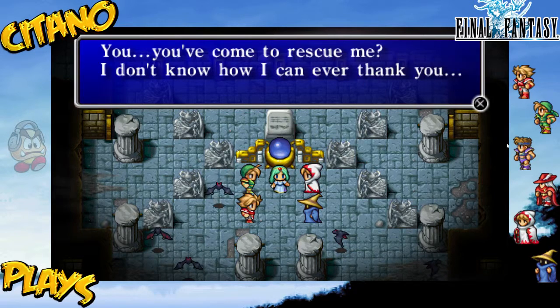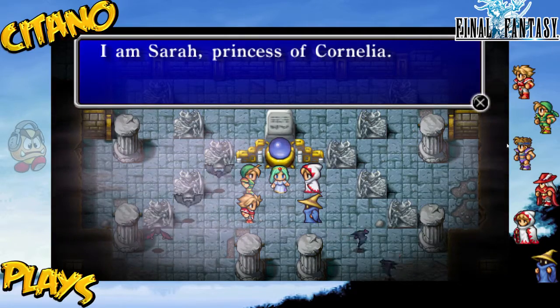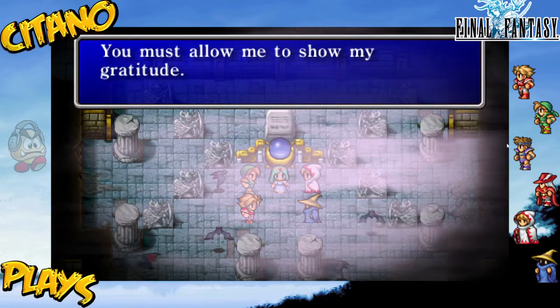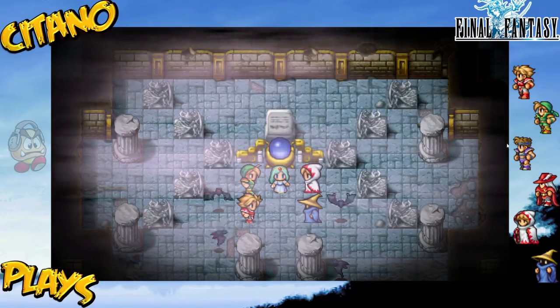You came to rescue me? I don't know how I can ever thank you. I am Sarah, Princess of Cornelia. That's the first time anyone's defeated Garland. You must allow me to show my gratitude. Please, accompany me to Castle Cornelia.